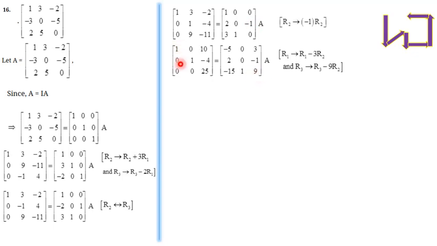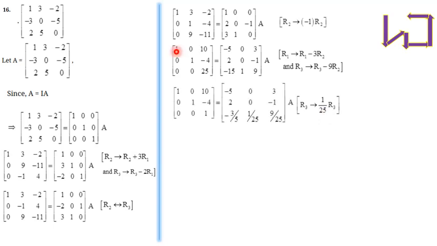Now both the columns 1 0 0, here 0 1 0, only we need to go for this third column to change. For that, first I am going for this 25. We have to make this 25 as 1, just divide by 25 or multiply by 1 by 25. After doing the transformation, R1 remains the same, 1 0 10, and R2 remains the same, 0 1 minus 4, and R3, that is 0 multiplied with 1 by 25, 1 by 25 into 0 becomes 0, 1 by 25 into 0 again 0. Next 1 by 25 into 25, it becomes 1.